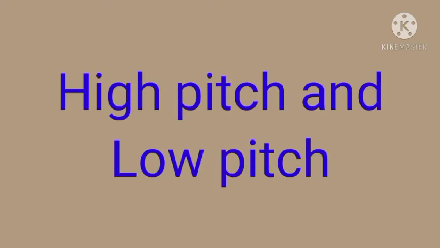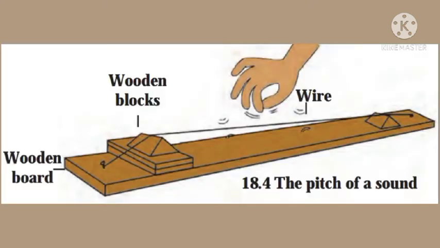Now let's see about the high pitch and low pitch. Take a wooden board, hammer 2 nails into it, each a few centimeters away from the two ends. Tie the ends of a thin metal wire to the nails so that the wire is stretched tightly between them. Insert a wedge-shaped wooden or plastic block under the wire near each nail and pluck the wire lightly. You will hear the sound. Now put some rectangular blocks under the wedge, at any one of the edges. Now you will observe that the wire becomes more stretched. The tension increases in the wire. Now again pluck the wire. What do you observe? When the tension was low in the wire, the sound was dull. But if we increase the tension in the wire, then the sound is shrill.